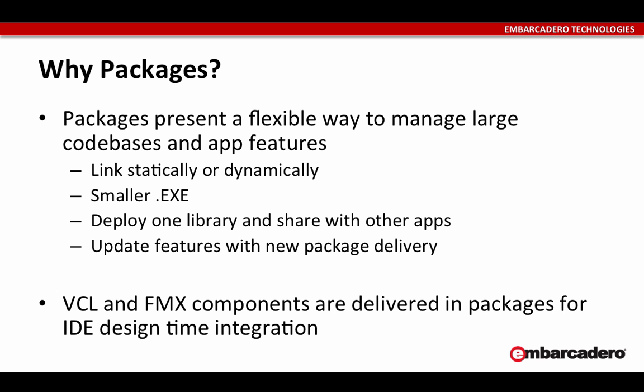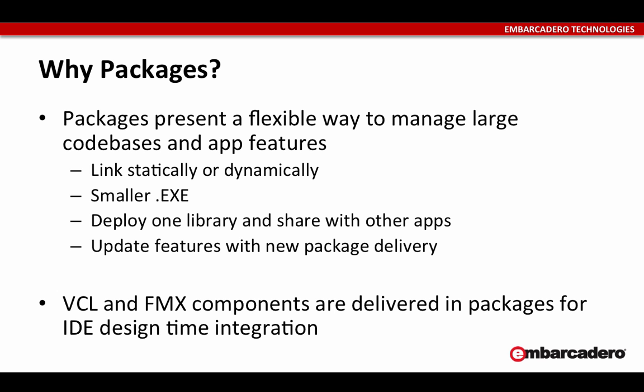And the result is that just like a DLL, your actual executable file is going to be much smaller than one that links in all the required libraries. You can deploy one library onto a system and many apps can share it, so they can all reference that same library from a common directory and load it up. And you can also use it to update features. So this is one way that you can deploy an app, and as you need to add new features, rather than replacing all the files or just the exe, just replace a package file or two.